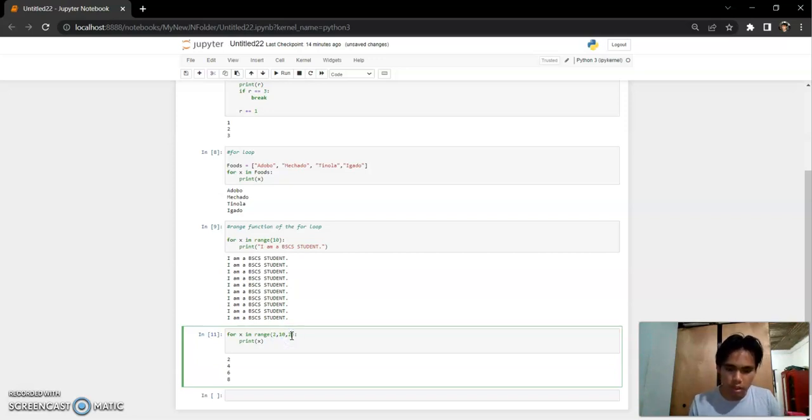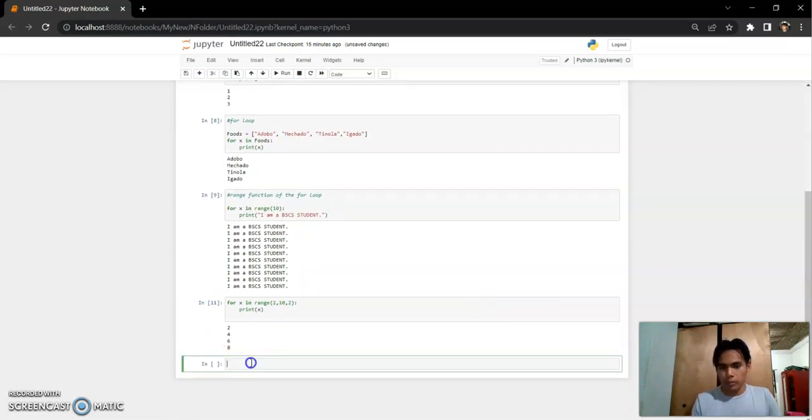Then this last one is the step, the definition of the even step of 2. So if you want to print out odd numbers, we can just start from an odd number, so it is 3.